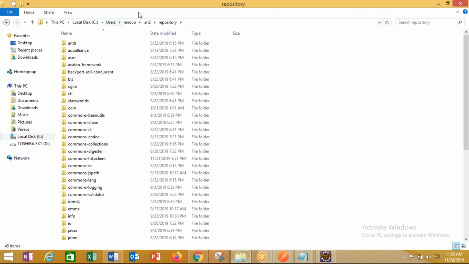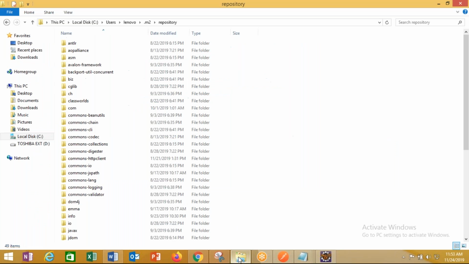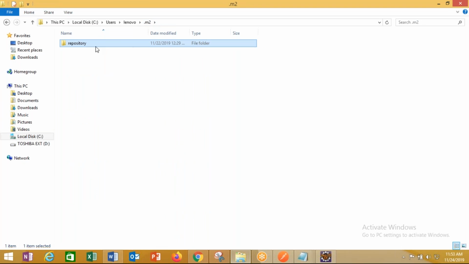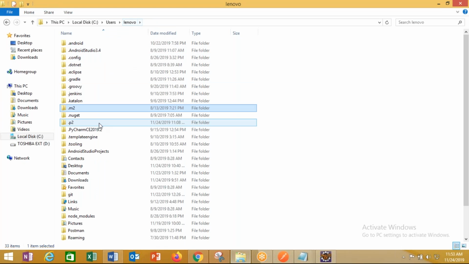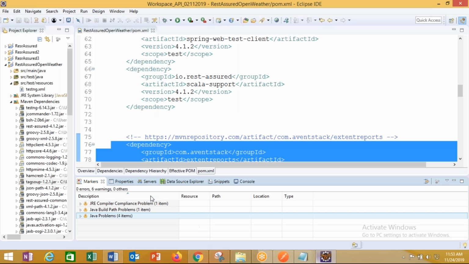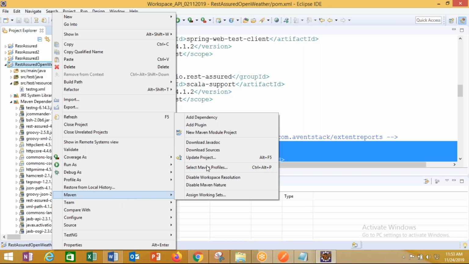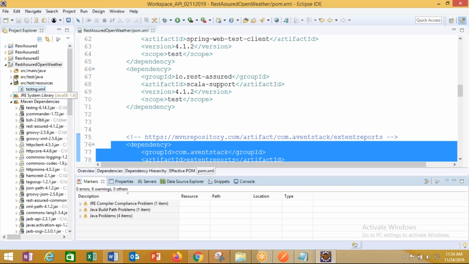the m2 repository. Okay. So if you see that after creating the Maven project, or after using somebody else's Maven project, you will see that the errors tab will come with a lot of cross signs in Java and Maven. Simply go out here and go to this particular part, and just delete this. After deleting this, you go out here and right click on your project, Maven, update your project. Okay, once you update your project, there will be a percentage shown in the right hand corner, 100%. Then you can see all the errors will go, just for your information.